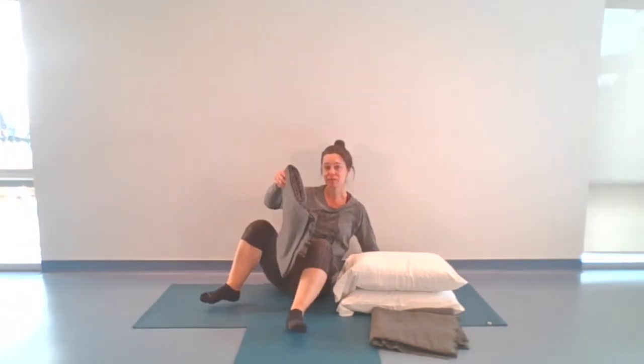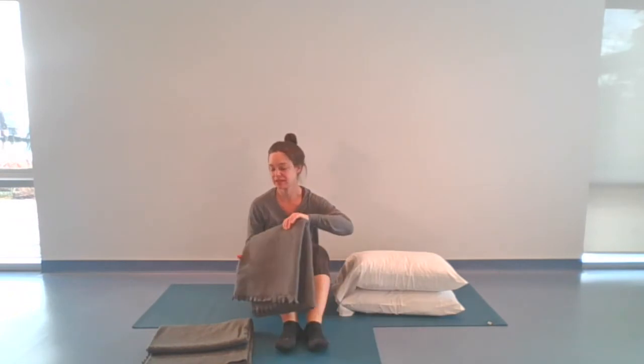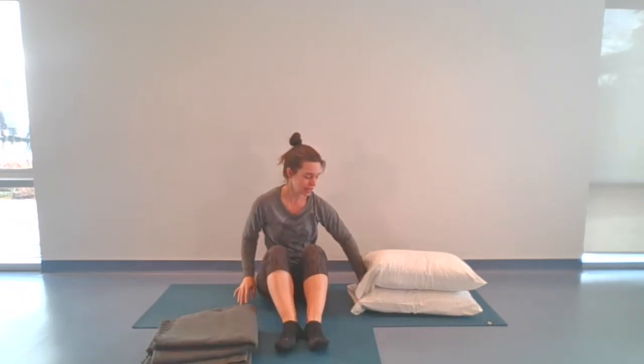Now, we could simply move into this pose on the other side. Sometimes it's nice to bring a little movement into the body. So if you would like to return to that movement we did before, taking the feet wide, leaning into the hands, please feel free. Again, it's different for everyone. We all have different needs.